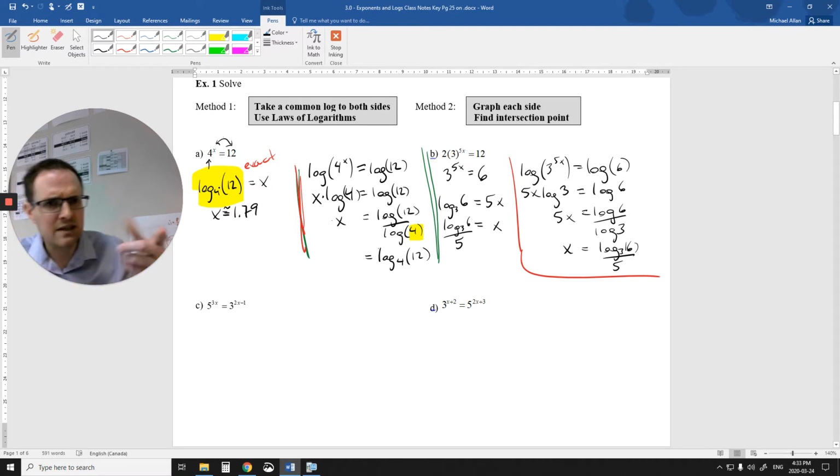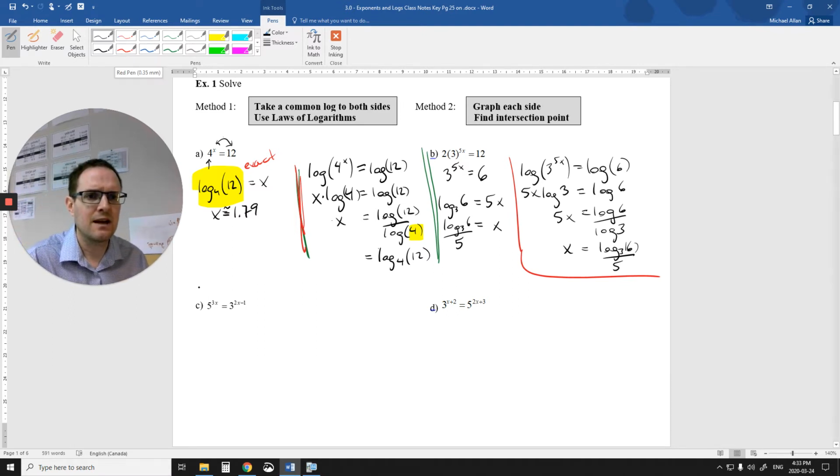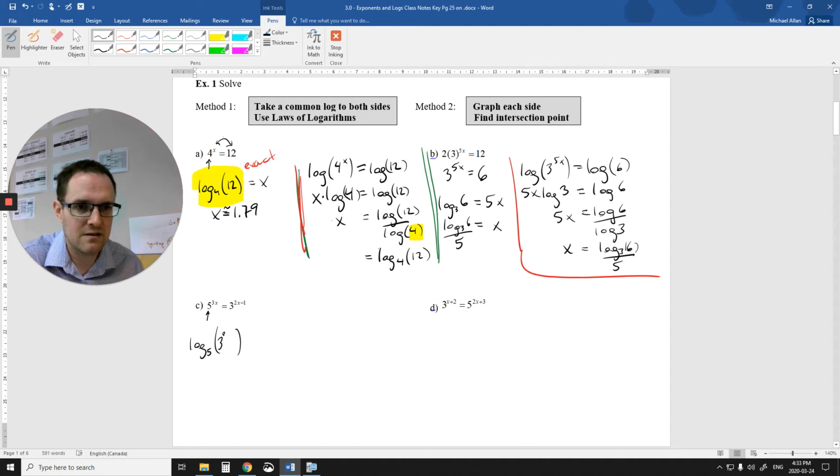Now I'll show you both ways. You just decide which one you want to be the base. You want this to be base 5 or base 3. If I did it by, say, that way, so say this is the base I'm going to use, I'm going to say log base 5. And what's on the other side now becomes this piece here. And then that 3x is now over on this side. All right, so these two things switch their spots. This whole piece and the exponent are going to switch because I use the base of 5 here.